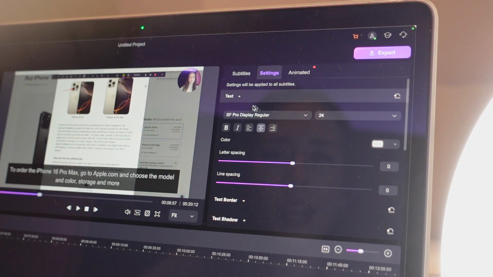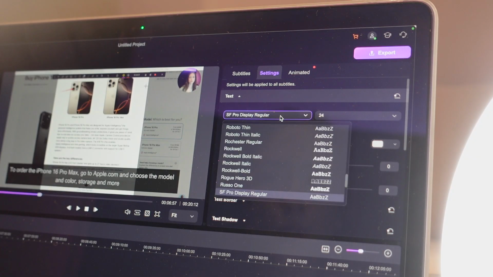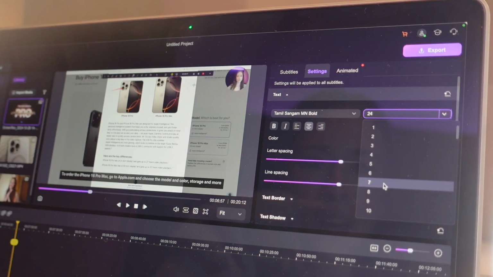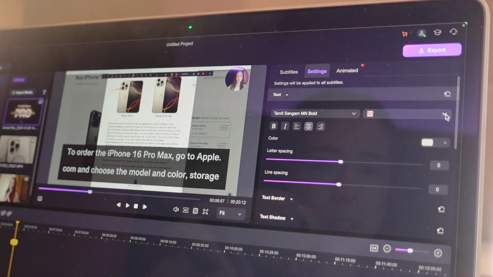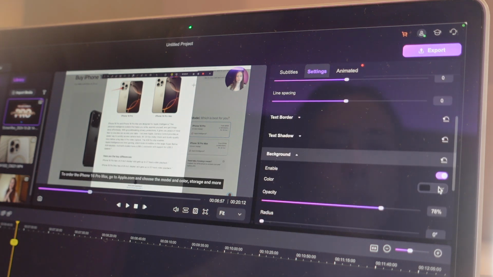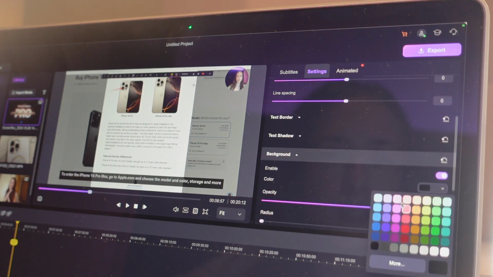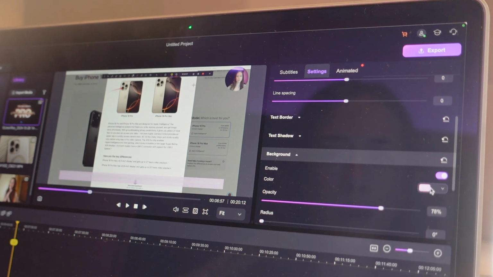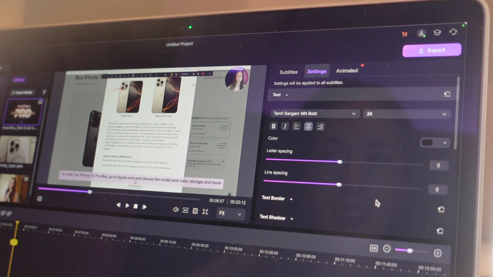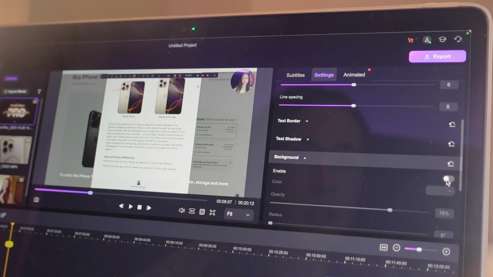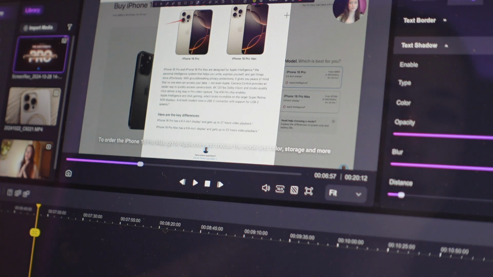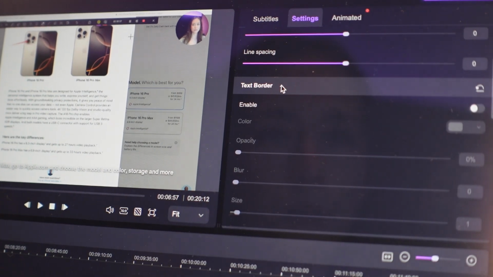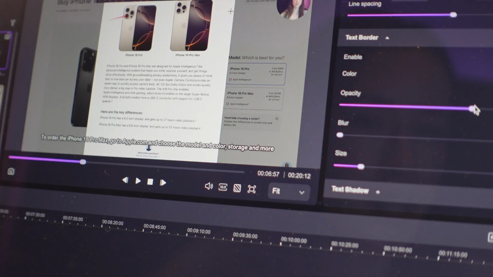So for a tutorial video, you want to make sure your subtitles are clear, easy to read, and stand out. Okay, and here we have a bunch of different fonts to choose for the subtitles, and of course we can also make it smaller or bigger. And what I really like is it's so easy to make a background with the subtitles. So we can choose the color for the background, and then we could do a black text. If we don't have a background, we can also do a text shadow instead to make it stand out a little bit more, so we can enhance the opacity. And we can also do a text border. It makes the text really stand out more.